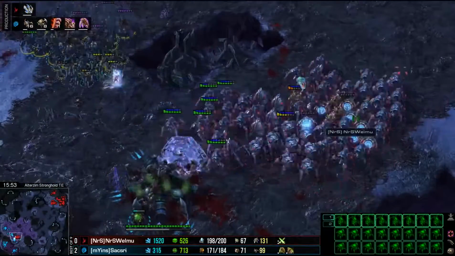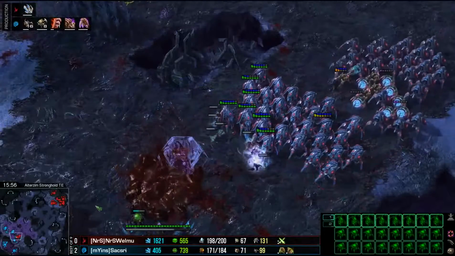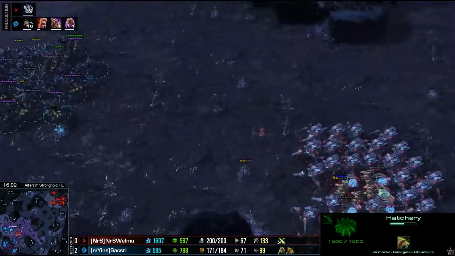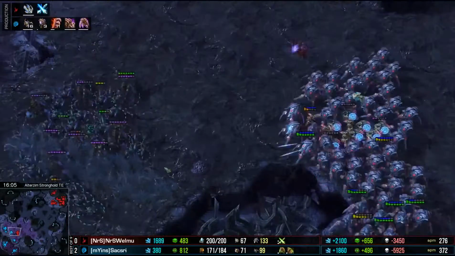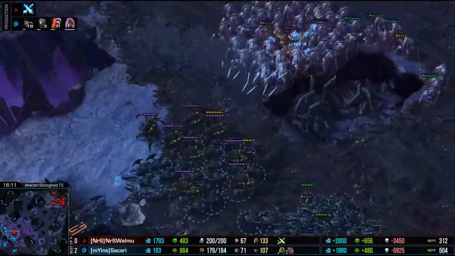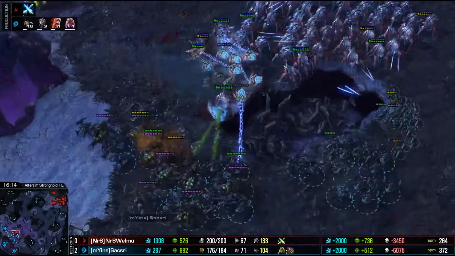These tight chokes, the force fields are still available. Down the 3rd goes. Welmu, yet again on equal bases to his Zerg opponent. The army supply 133 to 99. Welmu just doing such a fantastic job here, looking to take his first win of this series.